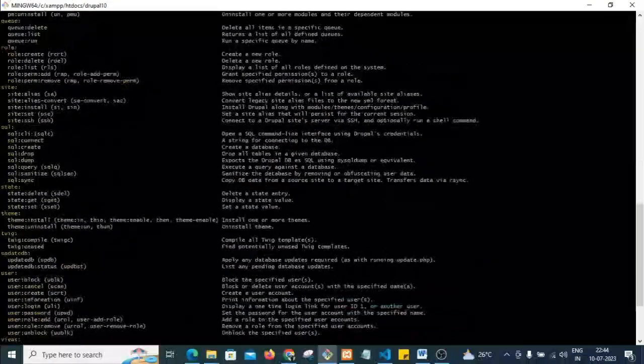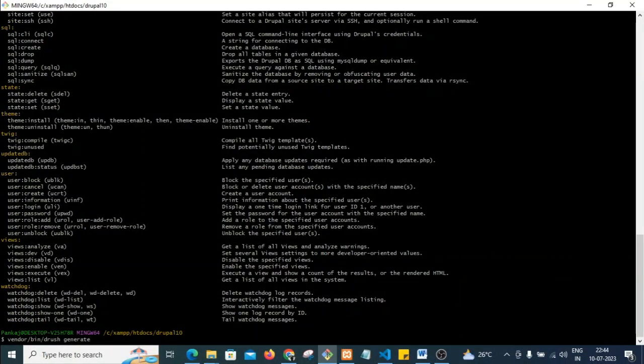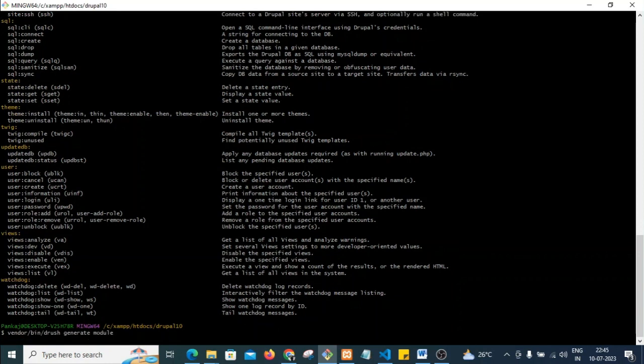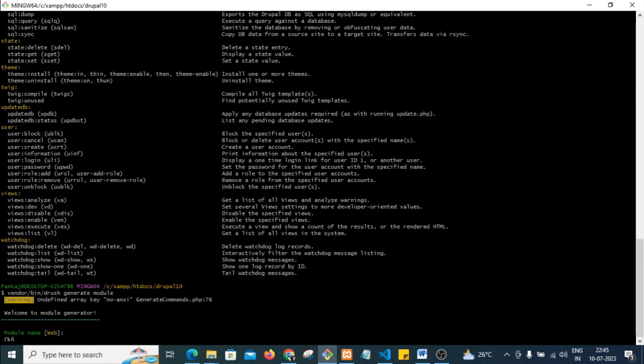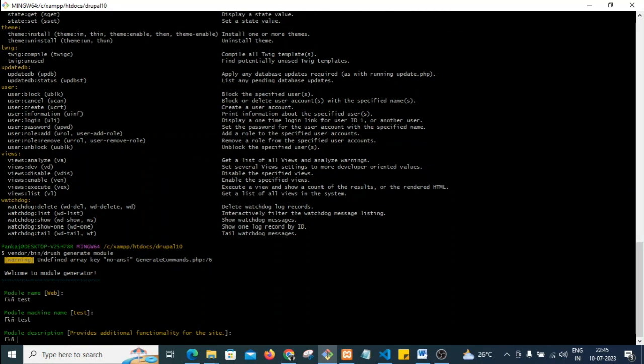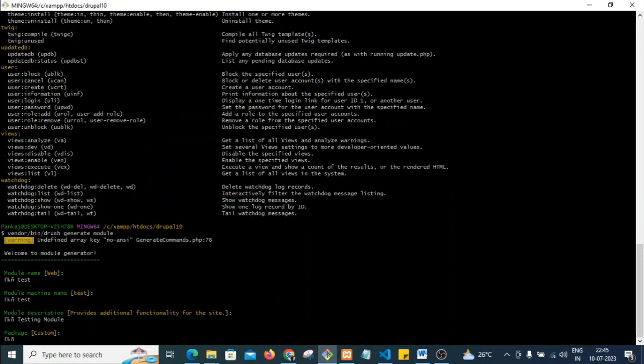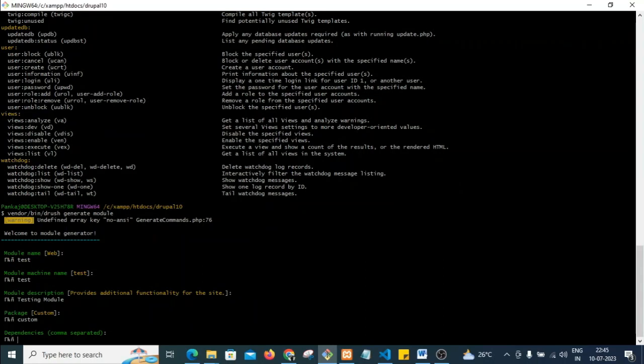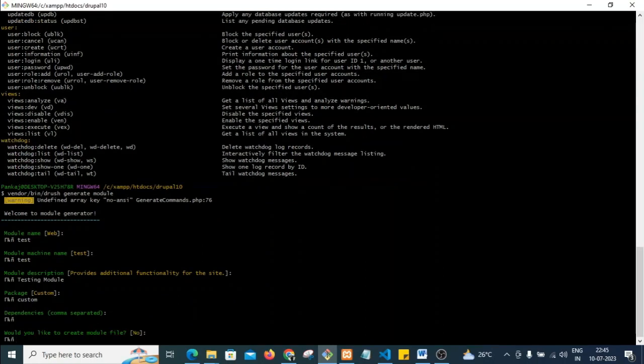I will type the generate command for module development, because we are creating a custom module. It will ask you questions like the module name. I will say something like test, then module machine name test, module description, a string, package name just custom, dependency nothing. Would you like to create a module file?